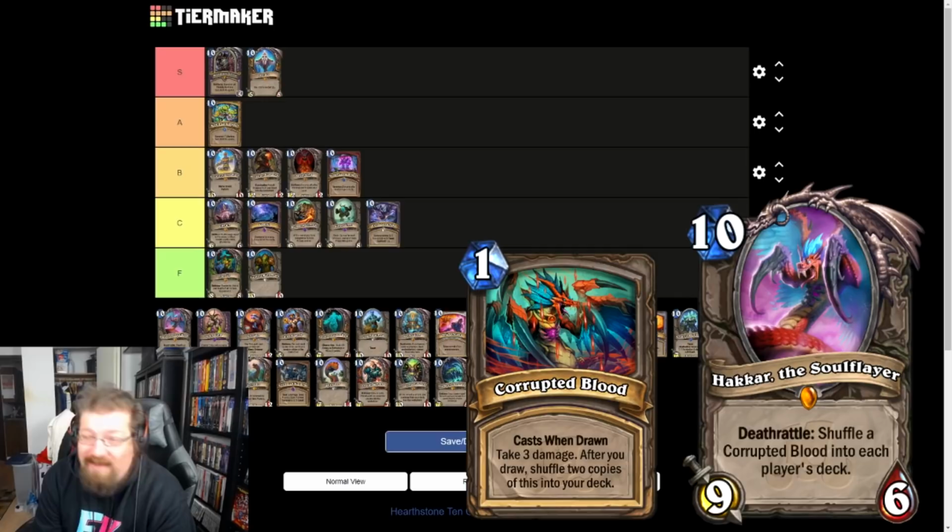I've seen it in Res Priests and Quest Priests, because they don't draw cards and other decks do, and you just res Hakkar and kill your opponent. You're healing up anyway. The card saw a lot of play. For a card that seems so weird and fringe, it saw a decent amount of play in both Standard and Wild, to the point where I'm actually going to give this a low A. It's popped up in so many decks.